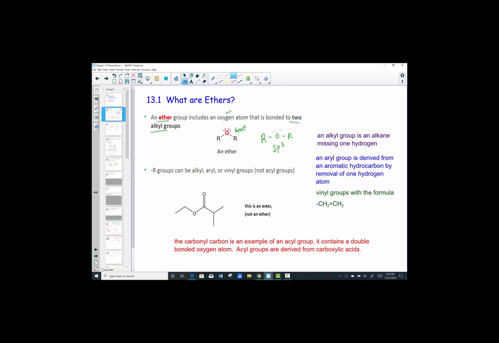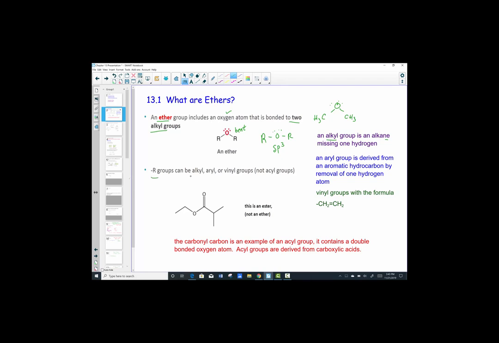So you can clearly see it is a polar functional group. Now, just to stress what the R's can be: when you hear the name alkyl, it refers to an alkane, typically missing one hydrogen, simply because that's the site of attachment. So you could see this as an oxygen bonded to, let's say, two methyl groups. That is, by definition, an ether, ROR.